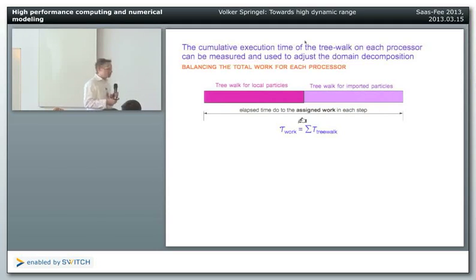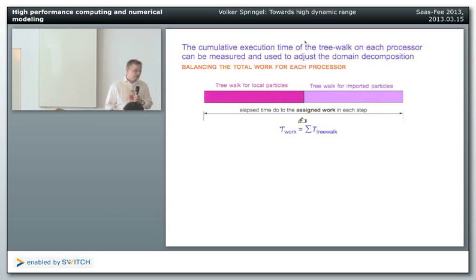But since this is symmetric, when you send this information, you're also getting such information from other processes, and you're doing a service for them, calculating tree forces for imported particles also. And at the end of the step, you send those results back. So basically, there are these two phases in the calculation.